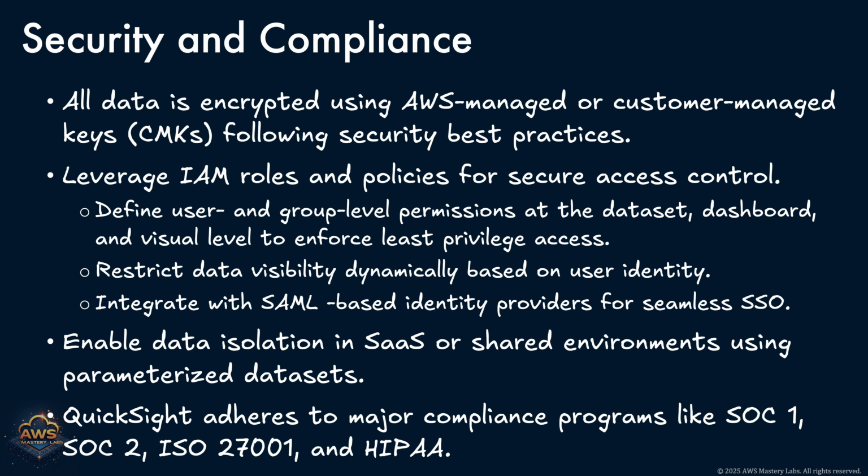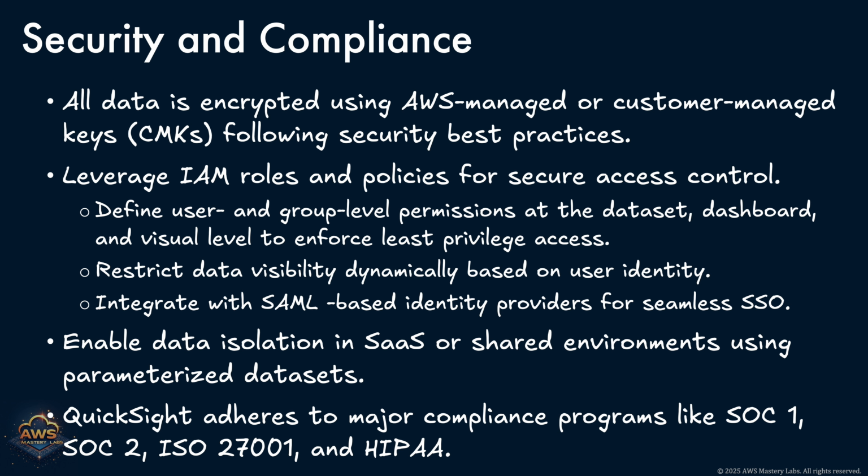This ensures your data remains protected at every stage of its lifecycle. Security in QuickSight is also tightly integrated with AWS Identity and Access Management, IAM. You can leverage IAM roles and policies to control access to QuickSight itself, as well as to underlying AWS resources like S3, Athena, or Redshift.